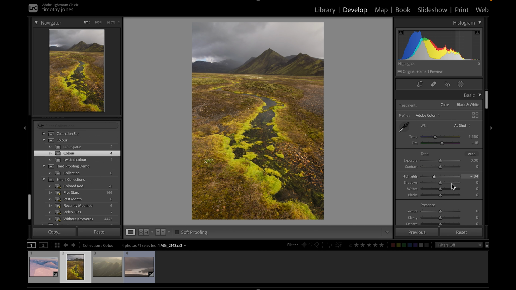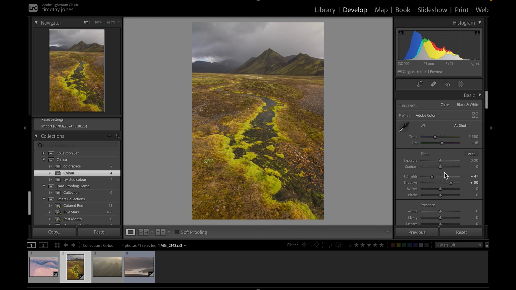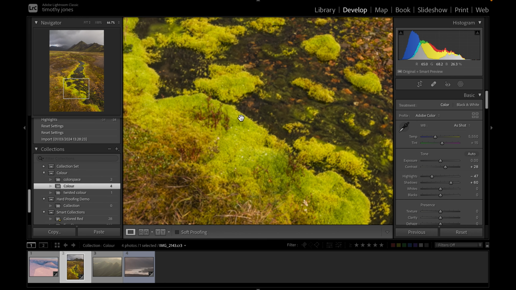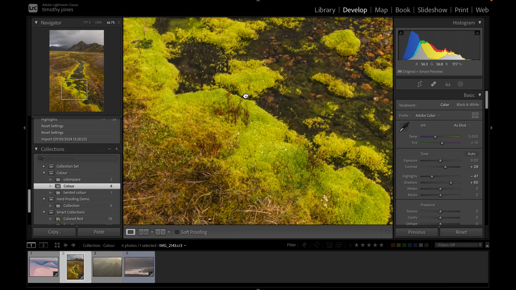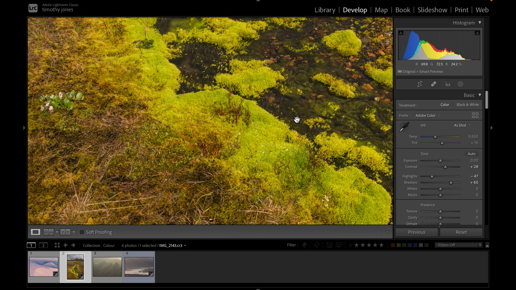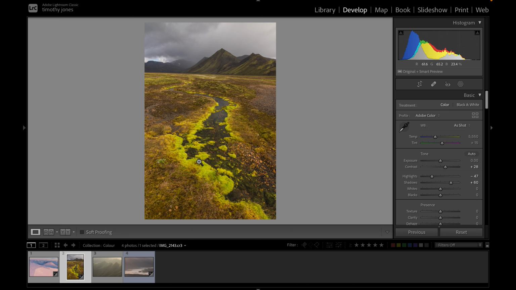If I do a similar thing, crushing the highlights and boosting the shadows, just to correct the balance between the sky and the foreground, and adding a bit of contrast, you can see already that actually, even by just adding contrast, this moss almost becomes too vibrant. It really is incredibly intense, that green. So there may even be situations where you have these very saturated colours naturally in the landscape, and I'm actually desaturating them when I'm coming to edit. So that's the other point.